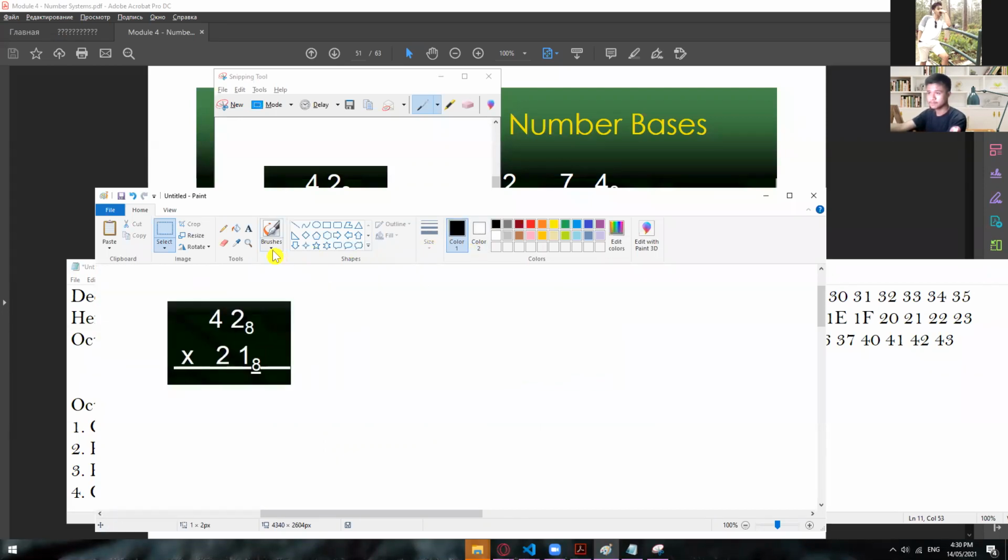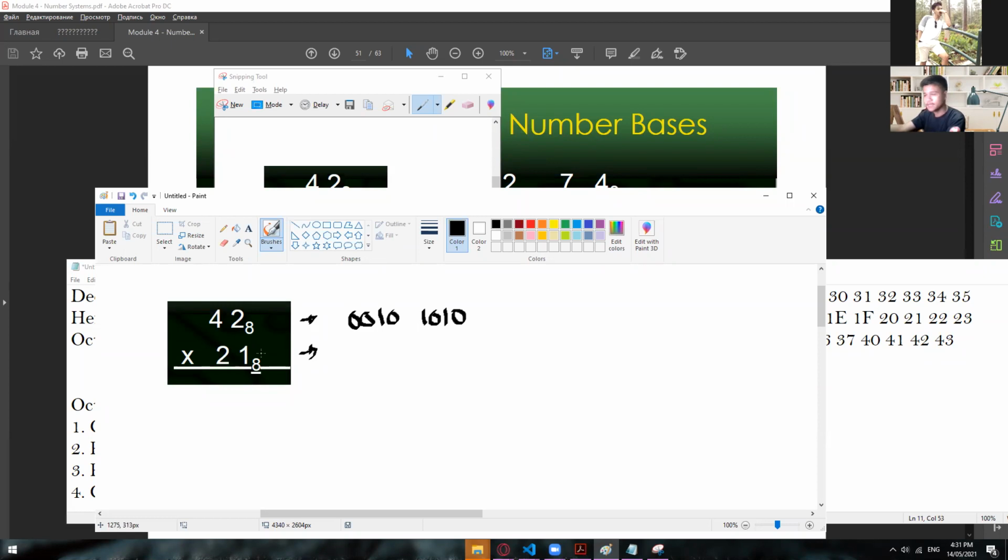Okay. So again, the first step is we need to convert this one into binary combination. So 42 is 0, 0, 1. So we need 32. We don't need 16, but we need 8. Since 32 plus 8 is 40, and we now only need 2. So 0, 1, 0. So this is the equivalent value of this decimal into binary.